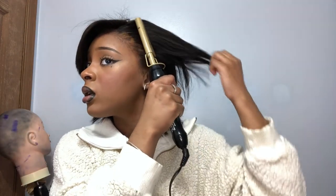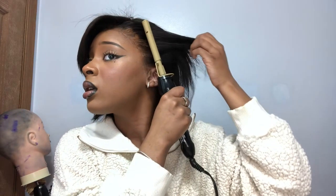Okay, guys, I'm back. I added some Got to Be Free spray around the perimeter of my head, so the whiteness, the ashy look doesn't show up as much. I'm gonna use my hot comb first. I'm gonna bring this forward. Get this going to the back.